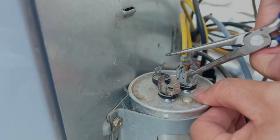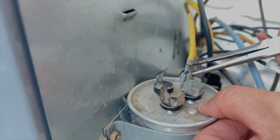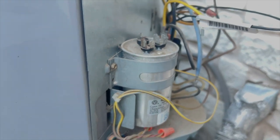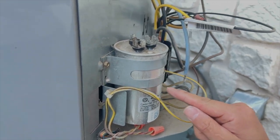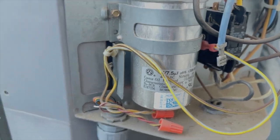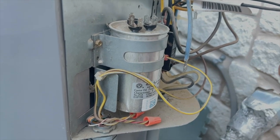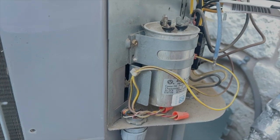When this first went out, I called around for an AC repairman — guess how much they quoted me? They said a unit like this would cost around $700. Oh my goodness! Now guess how much this capacitor costs — from $11 to $40 depending on the quality of manufacture. So today we might fix this AC unit for less than $20, compared to $700. Let's see if that happens.